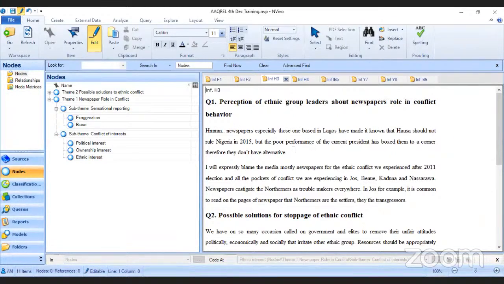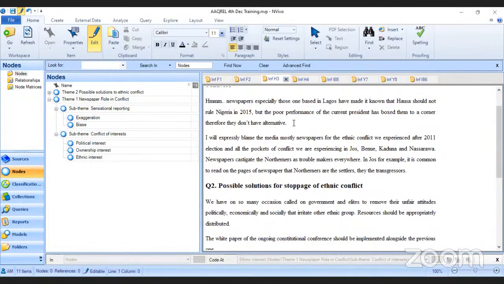Luckily, we balance it. We have Igbo, we have Hausa, we even have Ijo. So all the major ethnic groups were captured in order to establish credibility for the study. It wasn't the opinion of one group. So to me, this statement is not relevant to what we are looking for.